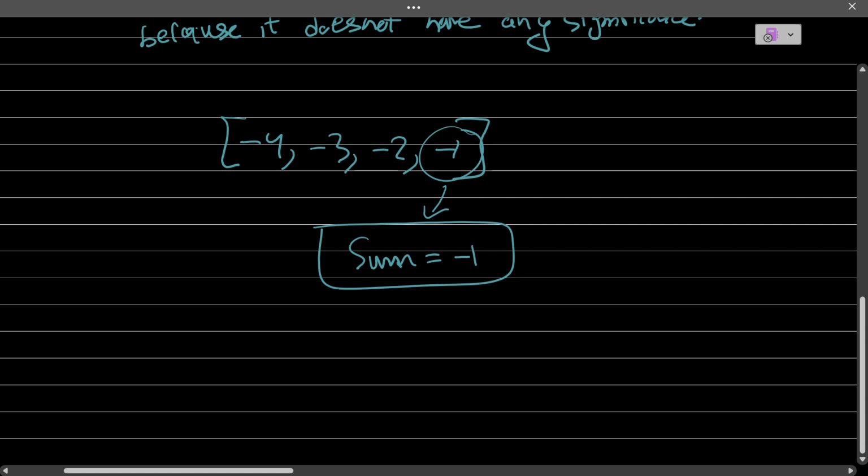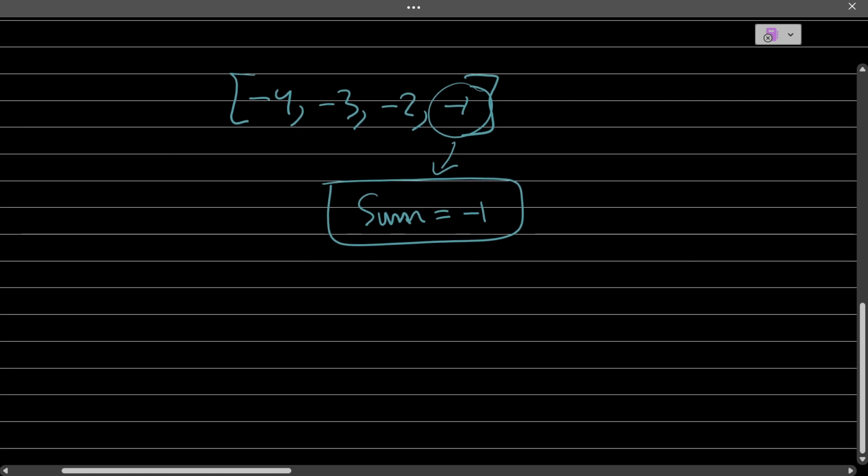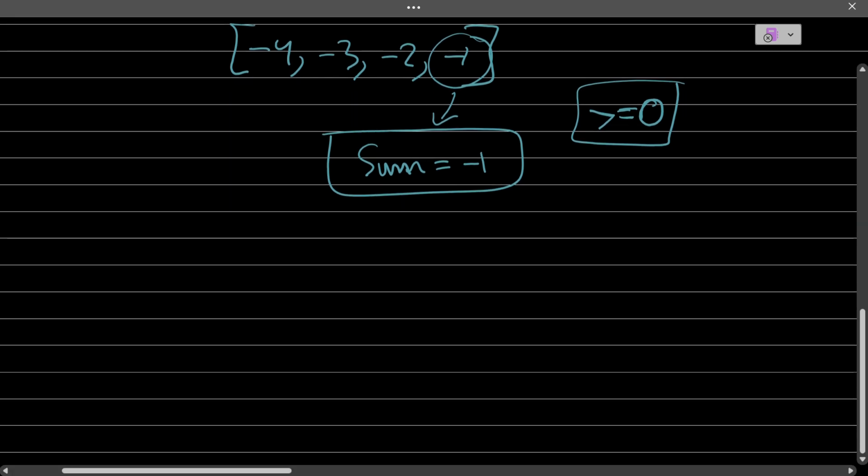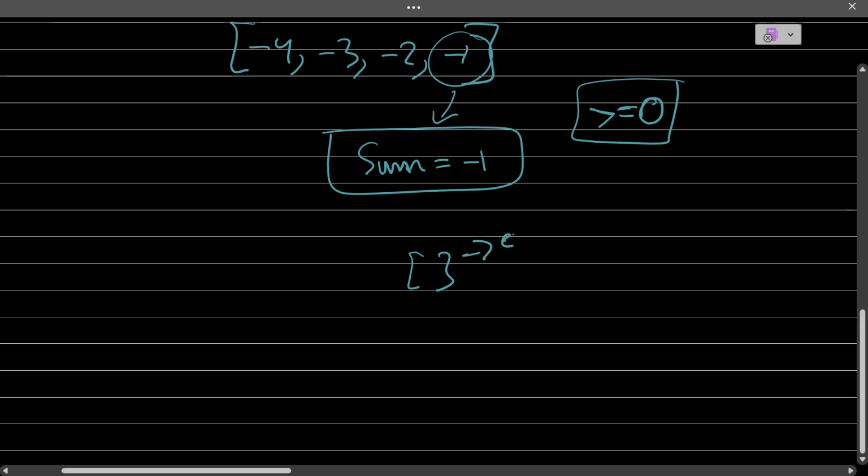This is the maximum summation, and it has clearly stated that you need to give the element which is greater than or equal to 0, right? Here we have stated this. If the array does not have an element which is greater than or equal to 0, then we need to return the empty subarray. So this is an empty subarray. This is how we represent it. We need to return this empty subarray.